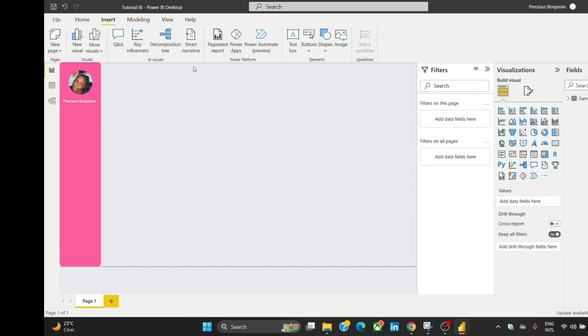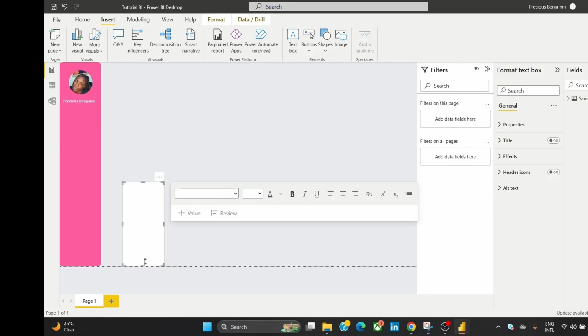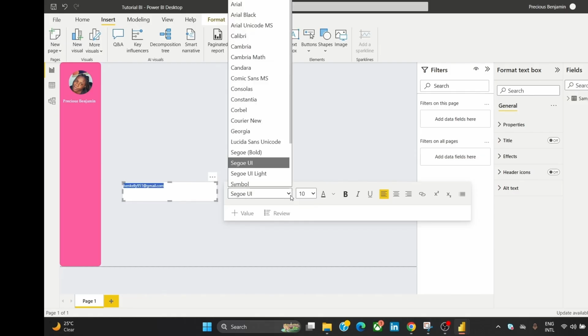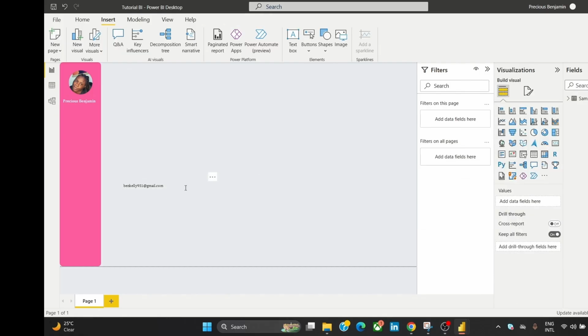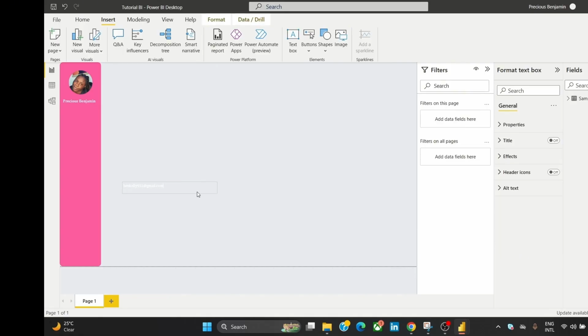Now, the next thing I can also do is pick up my text tool and insert my email address. So the email address is given as benkelly951 at gmail.com. Now, I can also go over to this and change it to Canva. Then I can leave it at 10 and go over to effects and turn off background. Now, I can simply make this white and I can simply make this smaller.